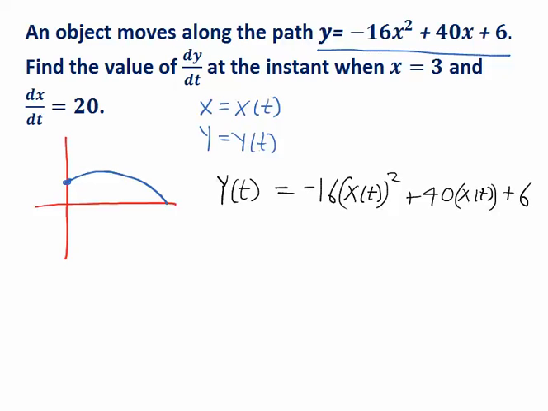Now, in the kind of problem we're introducing here, a related rates question, we usually don't write this out. You usually do not make it explicit that y is a function of t and x is a function of t and write y of t and x of t. We normally don't do that. I'm doing it now just to illustrate what's going on here. Because the next step to find a relationship between how fast x and y are changing is to take a derivative of both sides of this equation. So if the function on the left side and the function on the right side are equal, that means they're the same function. And therefore, the derivatives of the two functions should be equal.